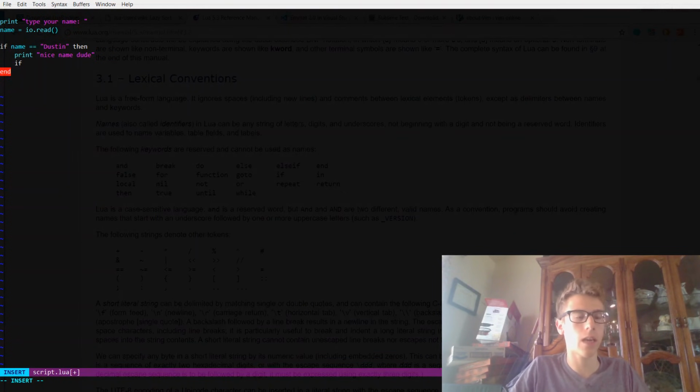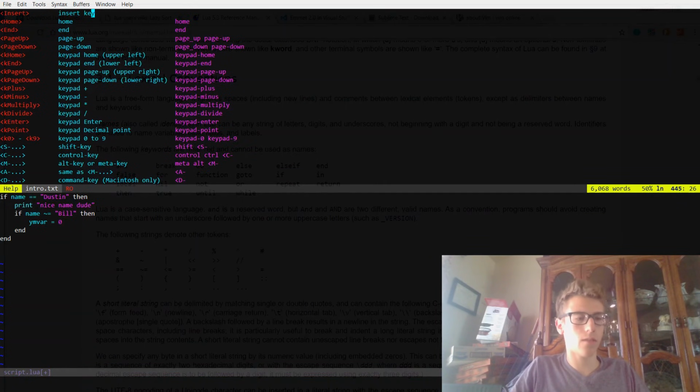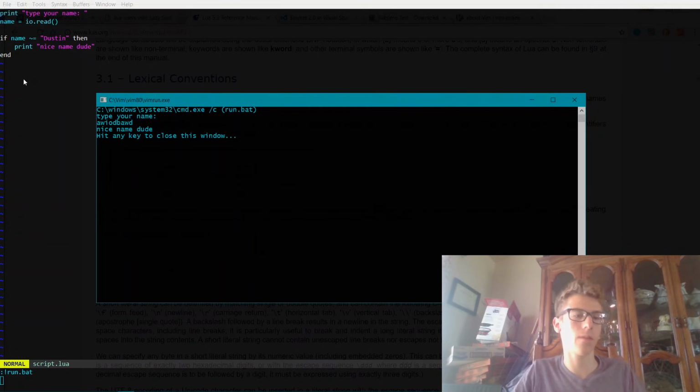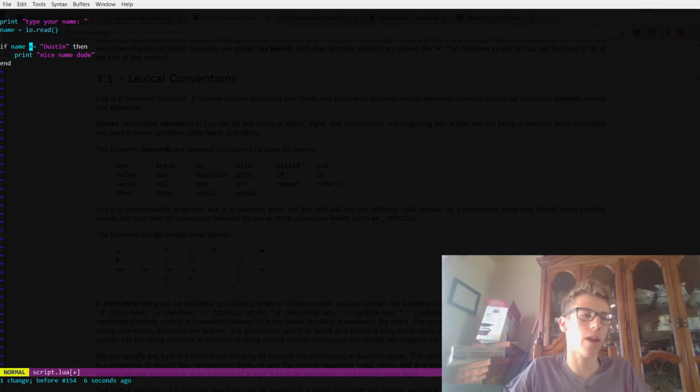So you can actually have another if statement inside here and just keep nesting these. And then you can do more code in here, like declare a variable. Sure, whatever. Anyway, everything that's in here gets skipped over if the value is not equal. You can also do not equal. So if the name's not equal to Joe, so Dustin, it'll print that. And you can't do greater than or equal to when it's a string, but you can with numbers.